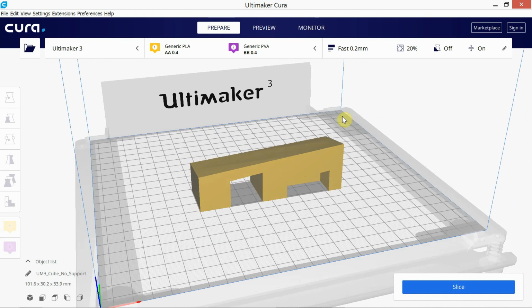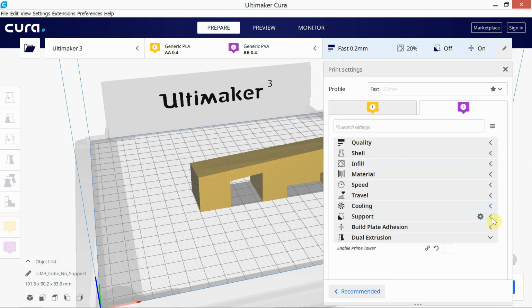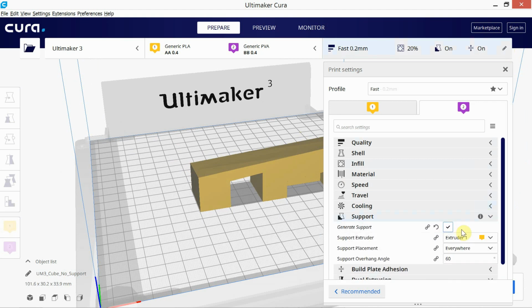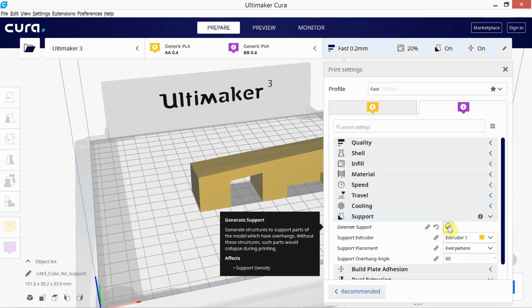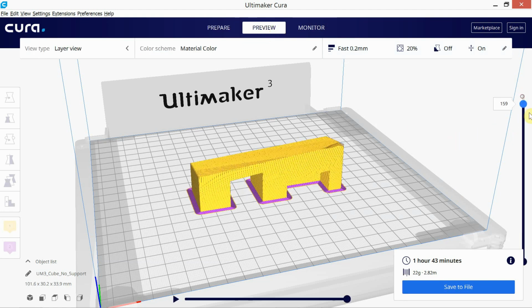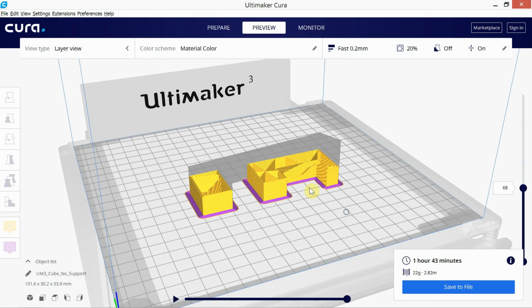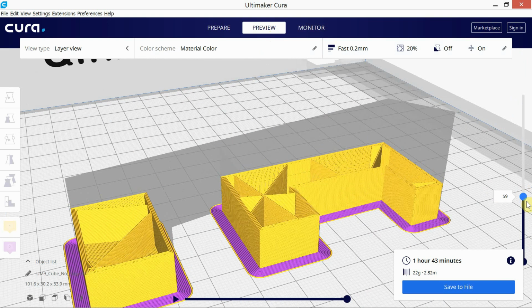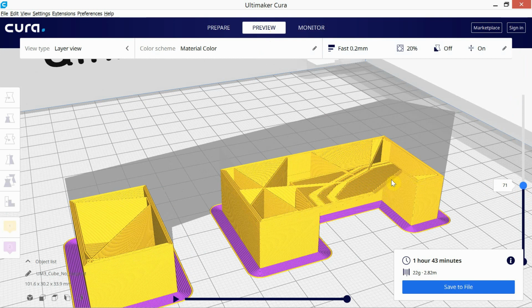Okay, now we'll go ahead and turn on our supports. So I'm going to go to the settings, and I'm going to go down to support, and I'm going to click on generate support. Now, supporting adds a lot of time. So before we add the support, I'm going to click on slice just to see. Okay, so this is an hour 43. But what could happen with this model is, if I don't have support on, as it starts to lay down those layers, you see these layers that start to show up that span across this opening. Those layers could start to sag. And I've printed 3D models like this one without support to save some time and save material, mainly saving time, and just if I want to look at something quickly. And I've gotten these to work, but with the sag.